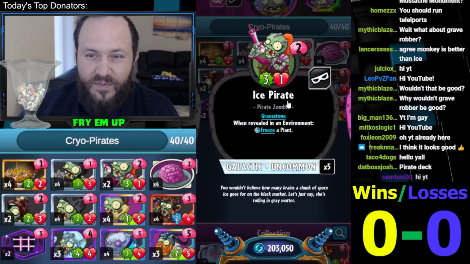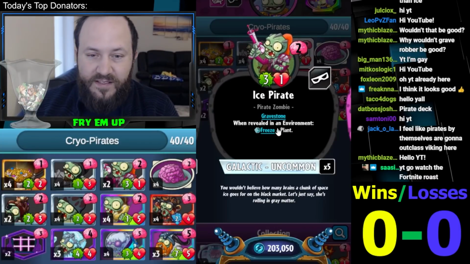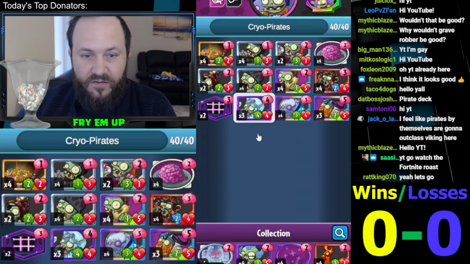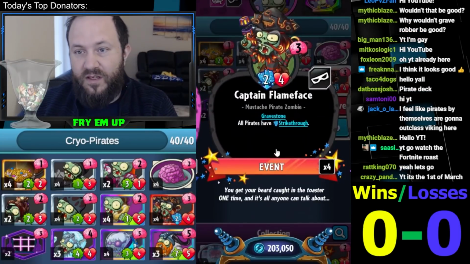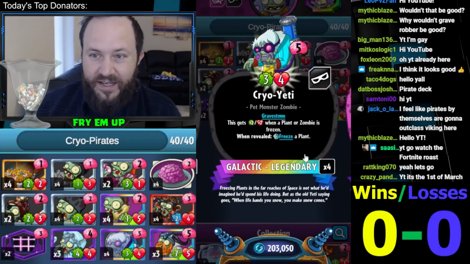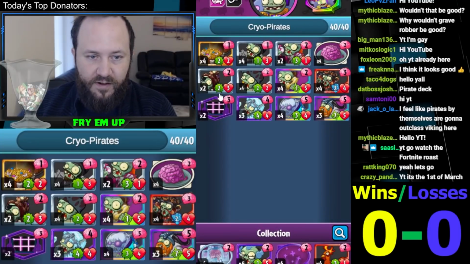At the last minute, I put in a couple of Ice Pirates. Don't want too many of these, but if these are played in an environment, it does give you an extra freeze, which not only gives you very good value, it also has pretty high attack, so if you turn it into Strike Through with the Captain Flameface, that'll be good. It also does have the synergy with the Cryo Yeti, and we're doing some things with that. We are calling this Cryo Pirates after all.